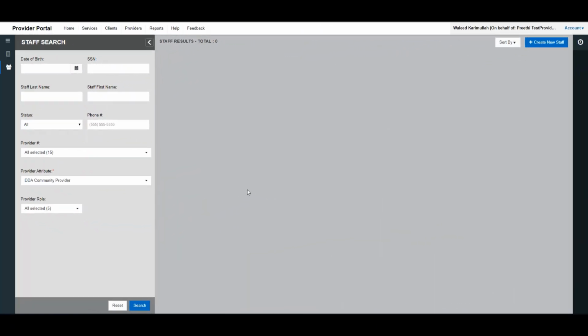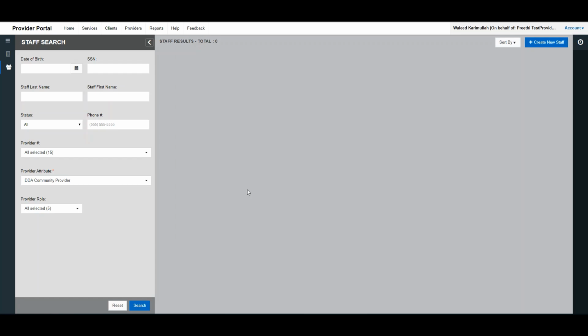Provider agency designated administrative staff with the admin provider role can edit staff profiles that belong to their provider agency and have been assigned to a provider location for which the admin provider user is authorized. This means that your agency should have at least one person with the admin provider role who has access to all your agency locations. This is helpful in case locations need to be reassigned if your necessary agency staff is on leave or no longer employed with your agency.